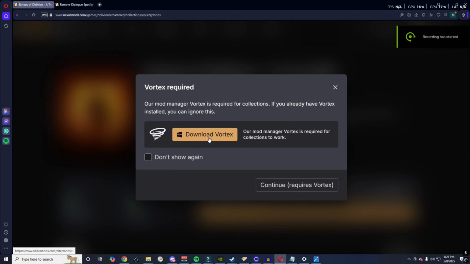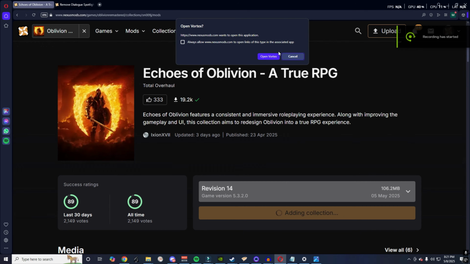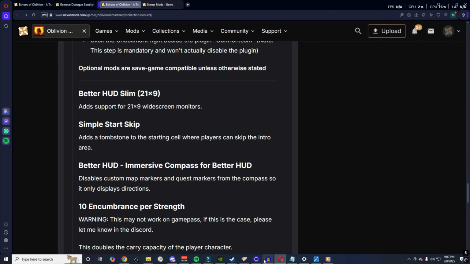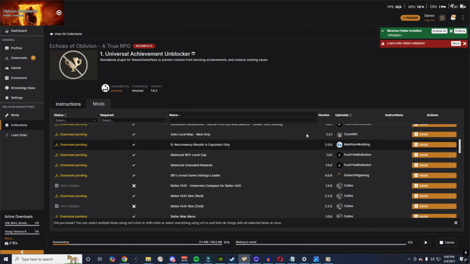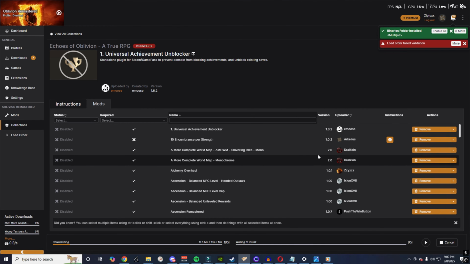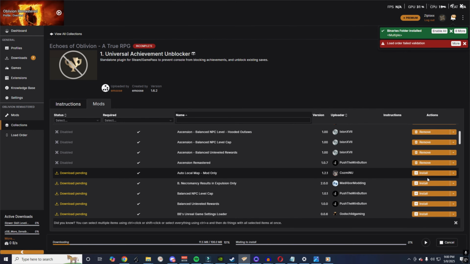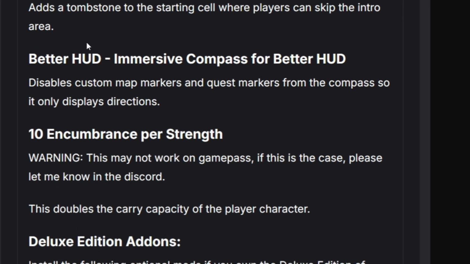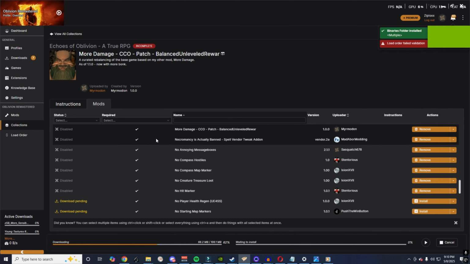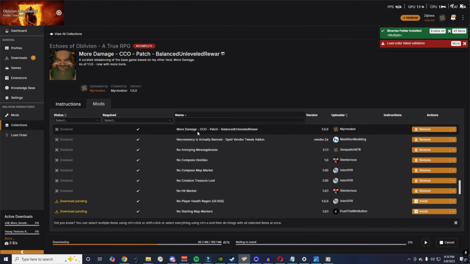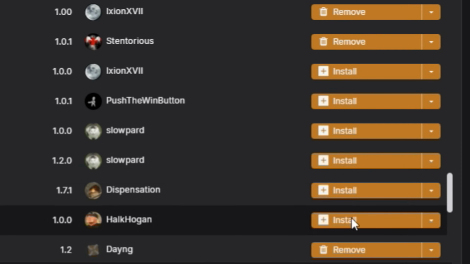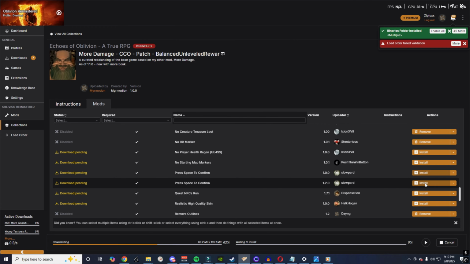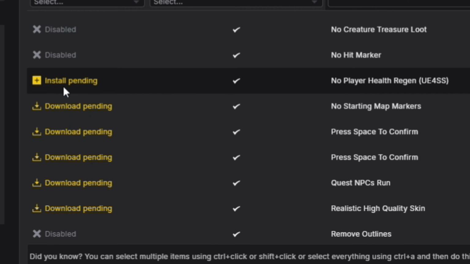So we're going to hit add to collection here, continue, open Vortex. Once you install the collection, it's going to prompt you to download all of the mods. Go ahead and hit install. Make sure that you go through the optional mods section and take a look at all these individually. As you're going through, make sure you pay attention to anytime you see the word patch. So install over here on the right to prompt them and start them to download. As I click these, I can queue them all up. And then here on the left side, they'll download.